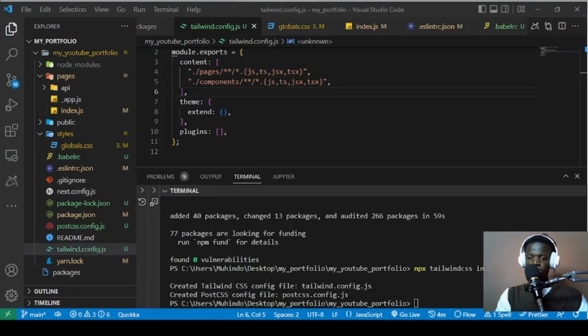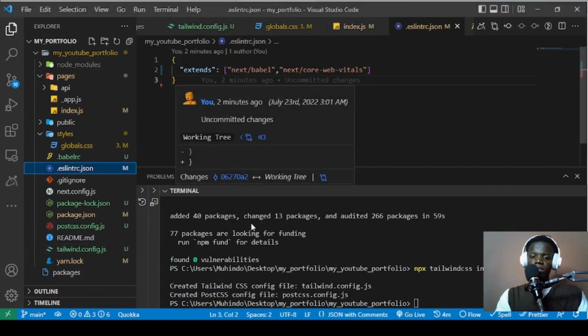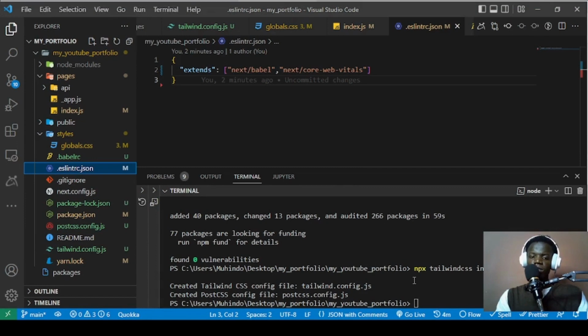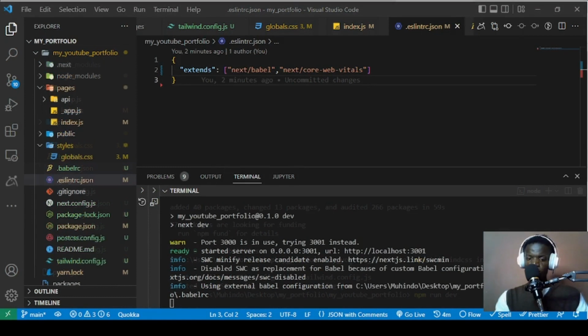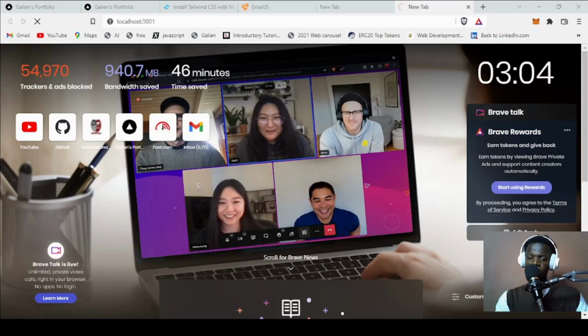As you can see, now we are back in our code editor. So what are we going to do next? Let's try opening this up in our browser and see how it's going to be looking. npm run dev, as this is a Next.js app. Let's go on our browser and check if the app is opening.